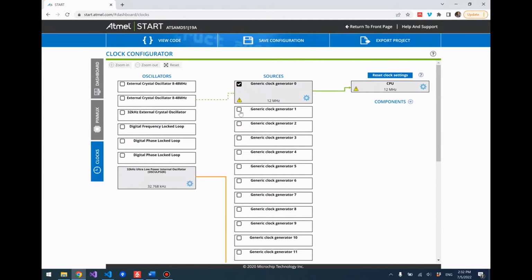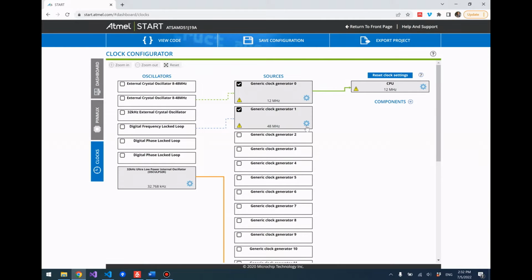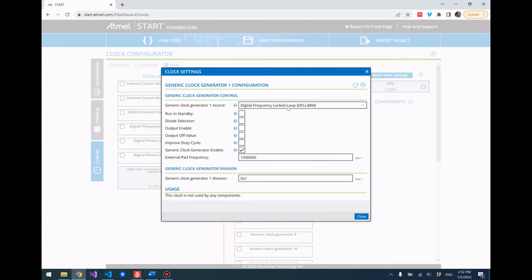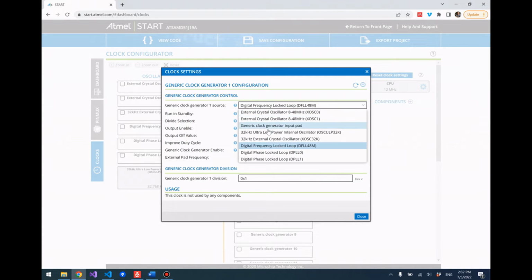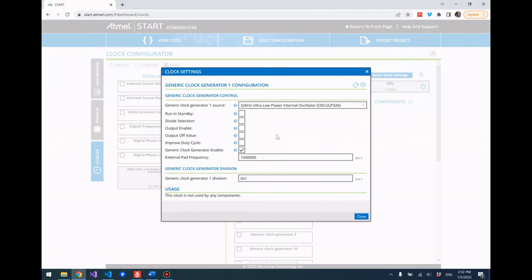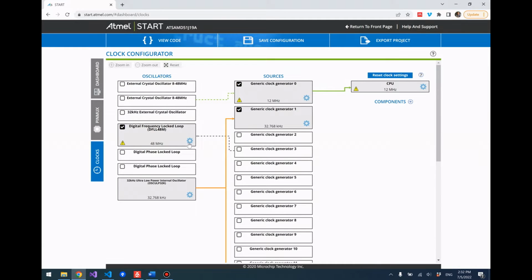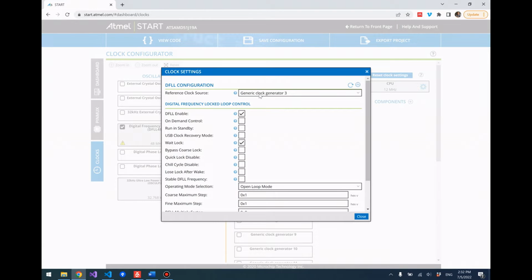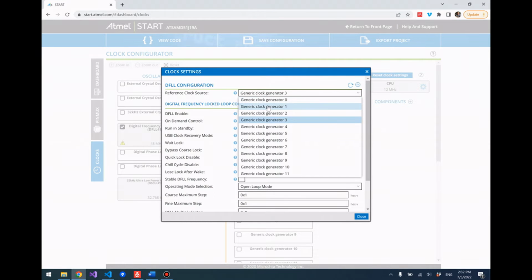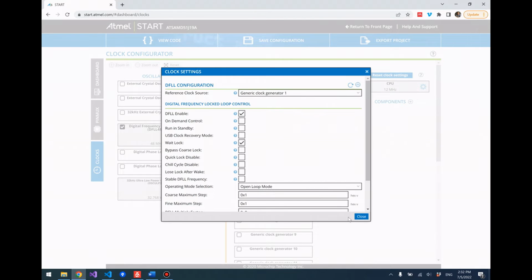And we are going to enable generic clock generator 1, and we will configure it to use the 32 kilohertz internal oscillator that is in the SAMD51 microcontroller. Then we're going to enable the digital frequency locked loop, and we're going to configure it to use clock generator 1 as its reference clock source.